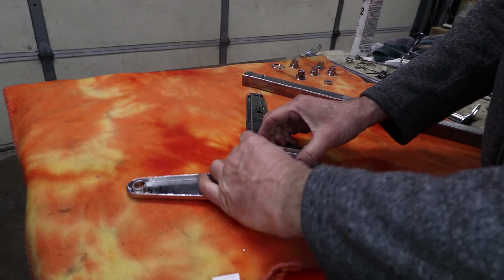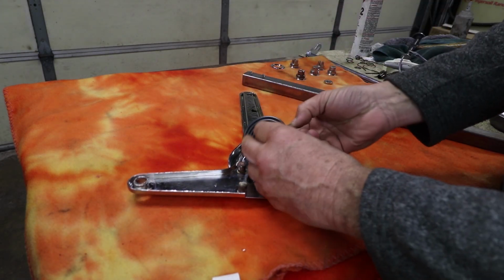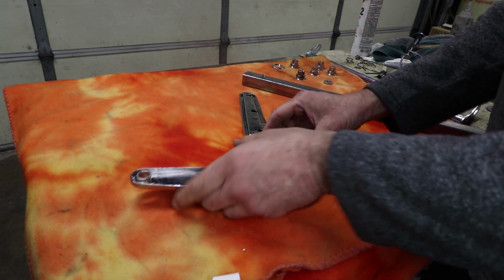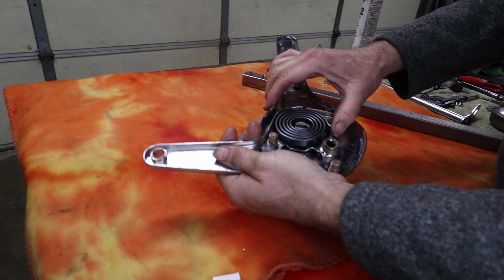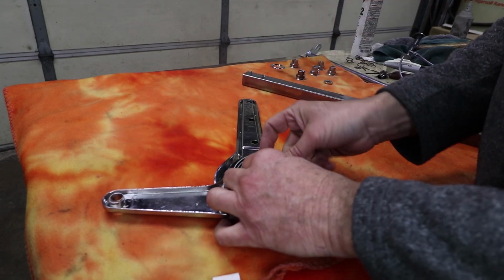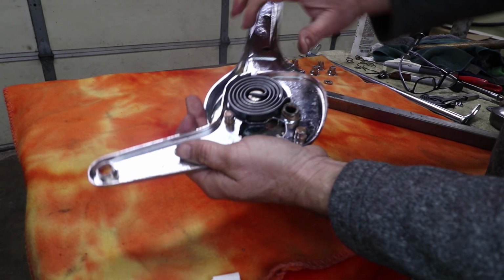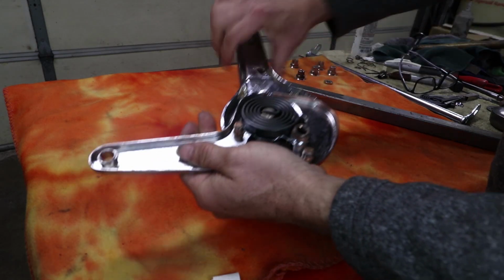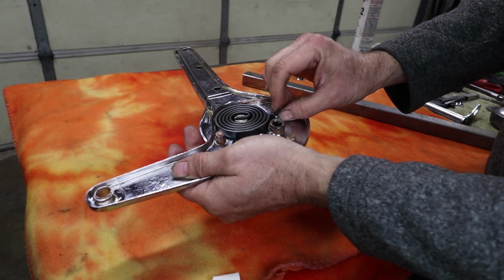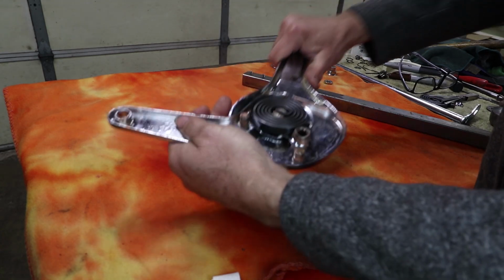So now we just need to stretch this over there. And it is possible to put the spring in upside down, but if you do that, then it's going to be acting the wrong way. So we really want it to work like this. When you stretch it open, this distance gets longer, and so it's going to be pulling apart on the hook part, and I think that's correct. So this is the correct direction.